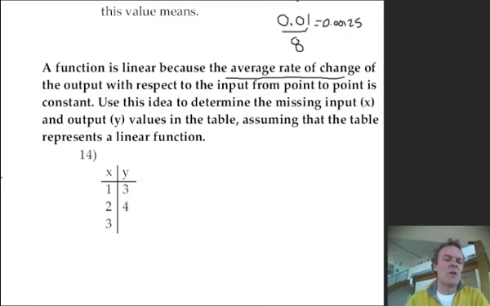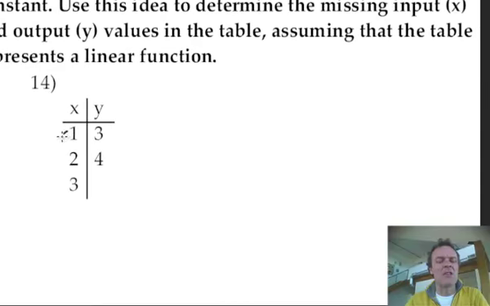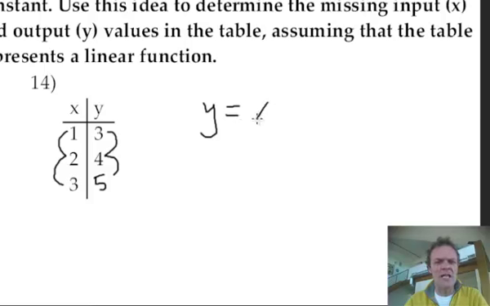Okay, so what's happening here is, as this is going up by 1, this seems to be going up by 1, so the next one would be 5. Now, if you've been a little bit clever on this one, you can say, if you were to create an equation, then the y, the output, always depends on x, the input. It looks like we're taking the x, the input, and adding 2 each time. That would be the equation.